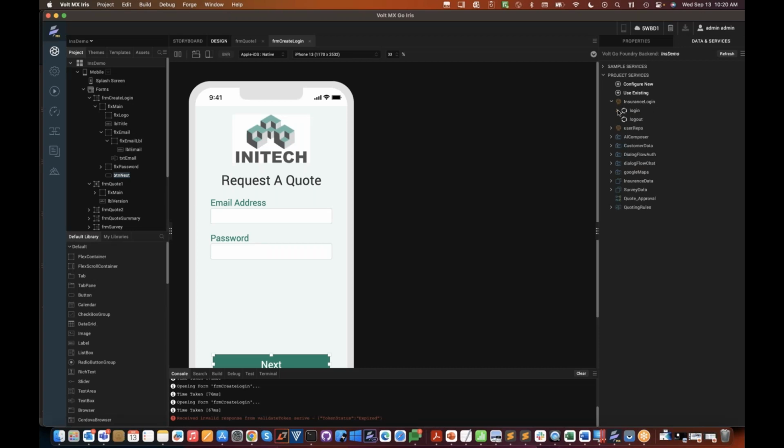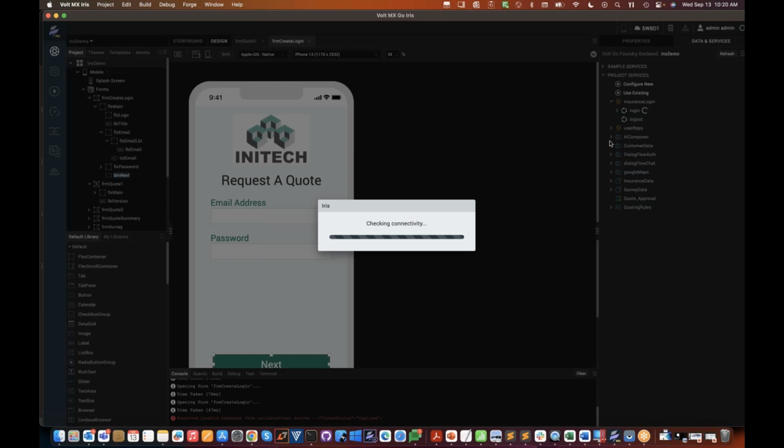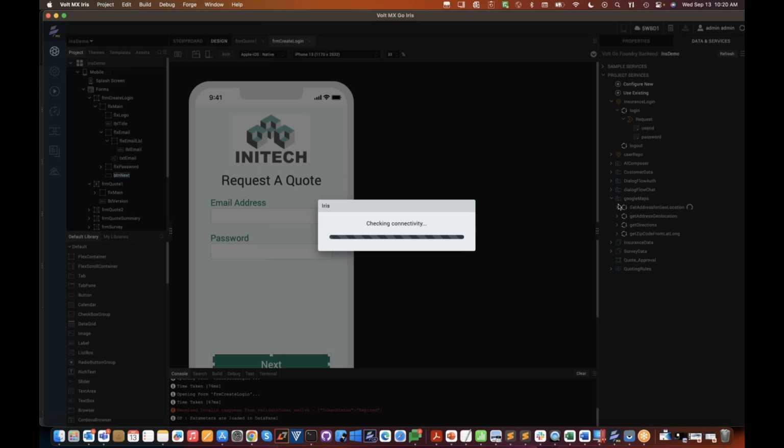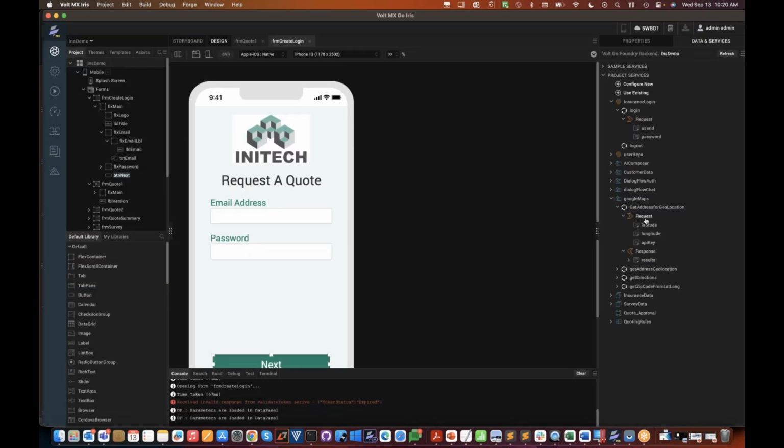So you are having your login, your object services. So one says, okay, this is having a request with the user ID and password as the two parameters. So you know what inputs it is expecting. If I'm having some other service for getting address for geolocation, you can look at that and see what input parameters it is having, what output parameters. So this is the request. It needs a latitude, longitude, and API key for some maps. And in the response, it is going to return results. So you can see what all is there.